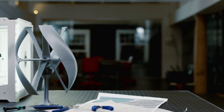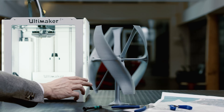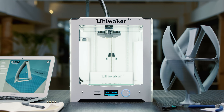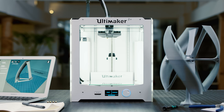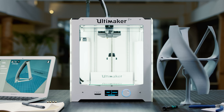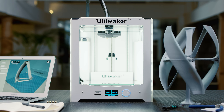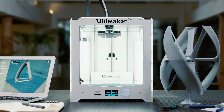And if that wasn't enough, it also comes with a comprehensive 12-month warranty, free lifetime technical support via email or phone, and a huge online knowledge base. So when you add it all up, the Ultimaker 2 Plus is one of the most innovative, reliable and altogether powerful desktop 3D printers ever created.